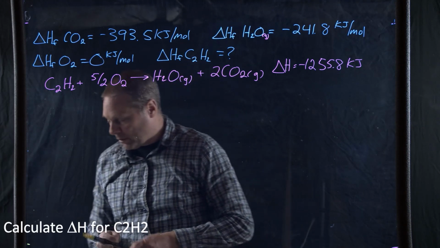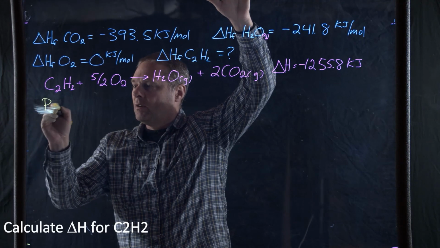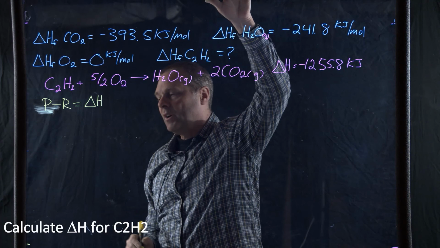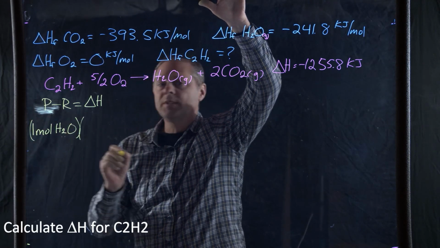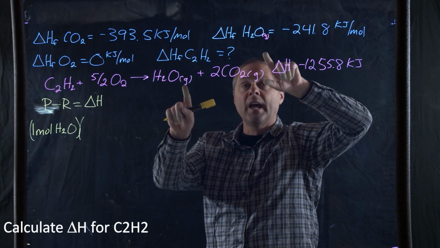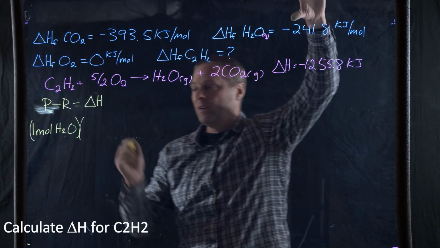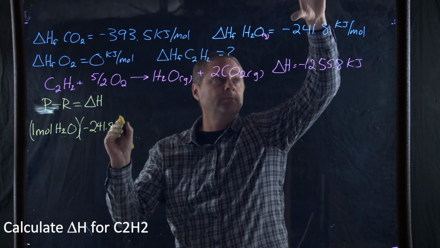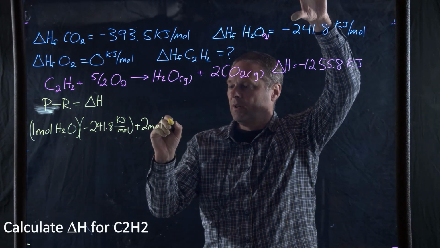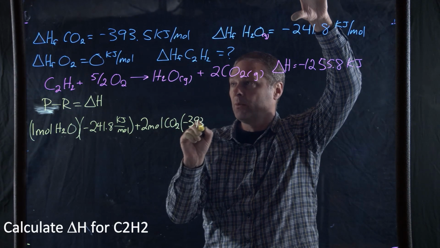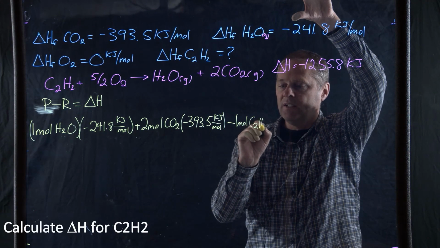We're going to work off the equation that products minus reactants is equal to our change in delta H. If we look at our products, we have 1 mole of water times the heat of formation of water. Now you have to be careful. This says gaseous water. You can get these heats of formation in the back of the book, but you have to really pay attention to the phases. So this becomes minus 241.8 kilojoules per mole, plus, because it's still a product, 2 moles of CO2 times minus 393.5 kilojoules per mole, minus 1 mole of acetylene, which is X.